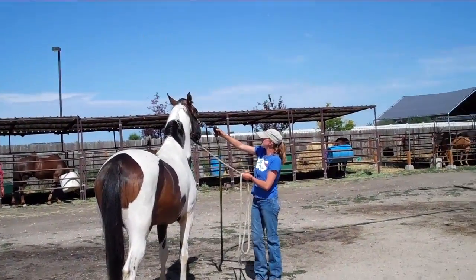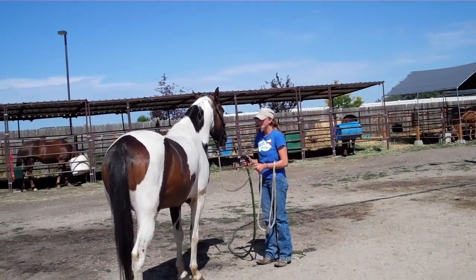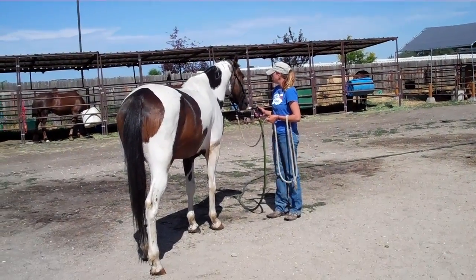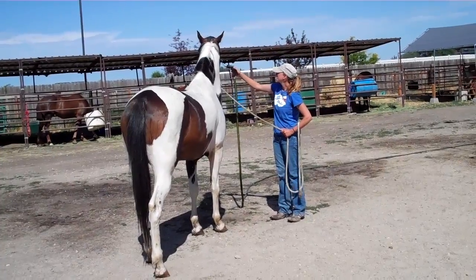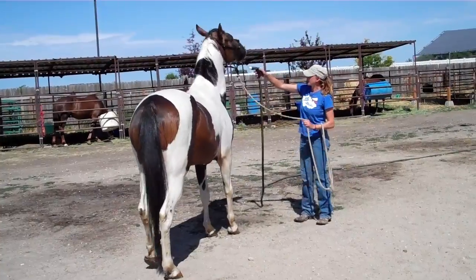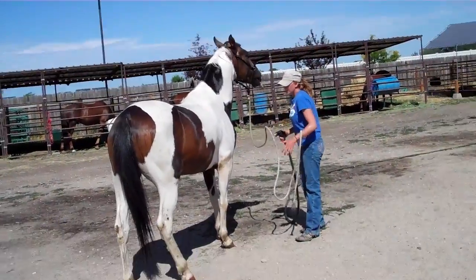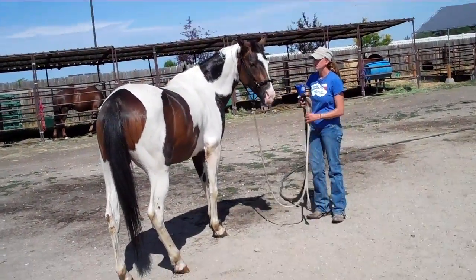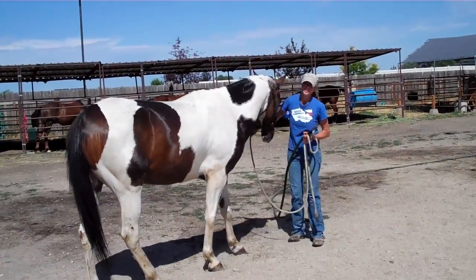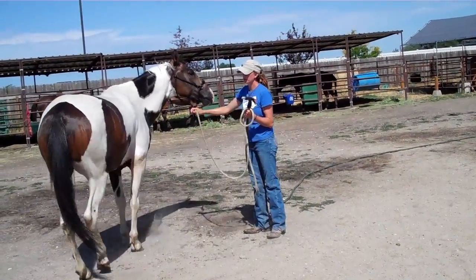He's got his head up right now and I'm waiting for something — like there, he kind of put his head down and wasn't pulling on it anymore, so I just took it away. But you always go back — even if you take it off when they're scared or worried, as long as you go back to it and keep doing it, it's okay. When you get in trouble is if you take the pressure away when they're scared and you don't go back to it and wait until they do the right thing. That's when they learn bad habits.